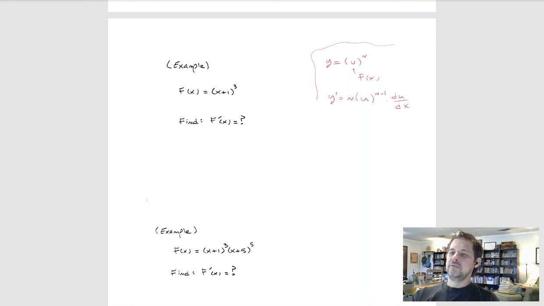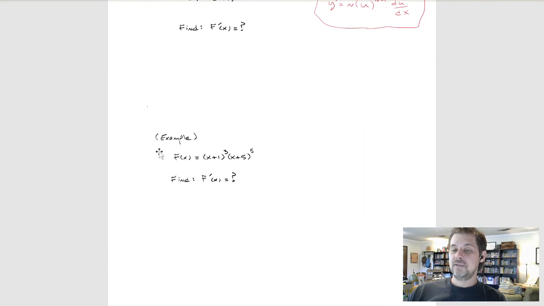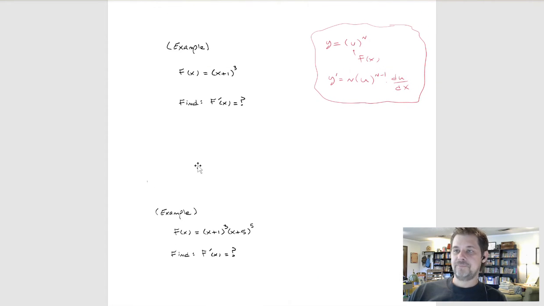So there's our rule. Now I want to work some problems in this video that are a little more difficult than what we would have seen in the first one. Now this one is not more difficult than the ones we saw in the first one, but we need to agree about how to do this one in order to do this example, which is a little more difficult.